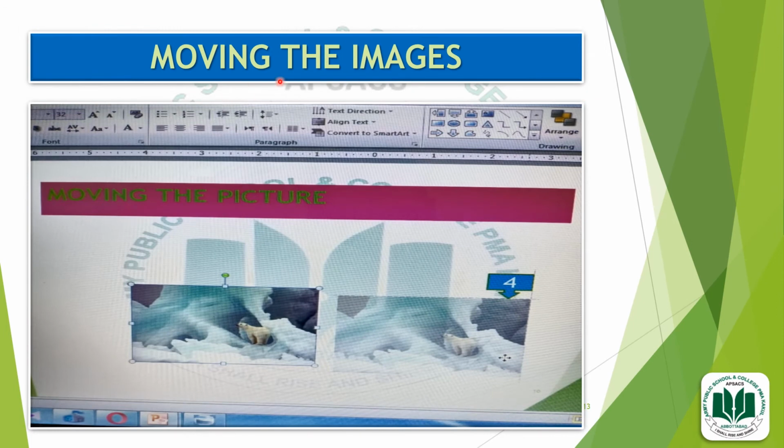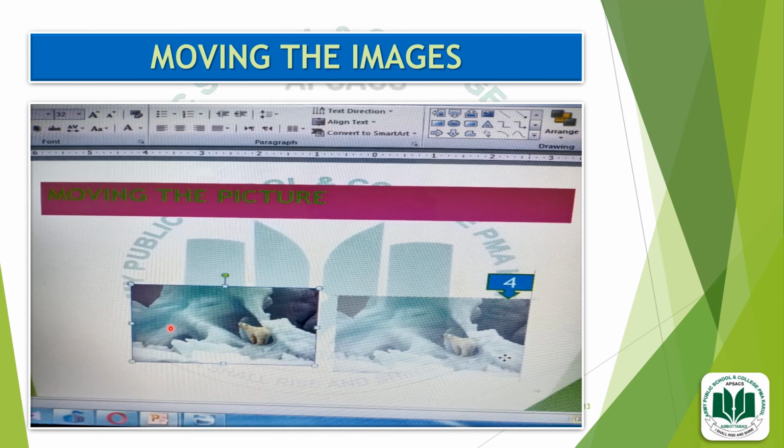Now moving the images. For that purpose, you have to click on the picture and hold the mouse button. When you click on the picture, you have selected it and this type of box will appear.